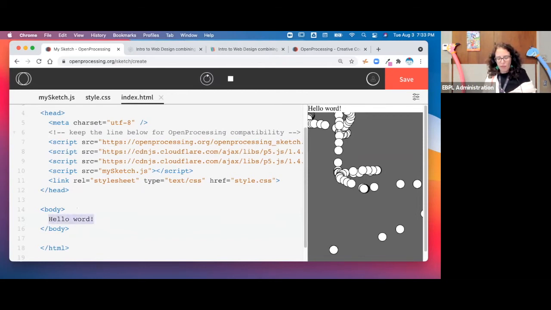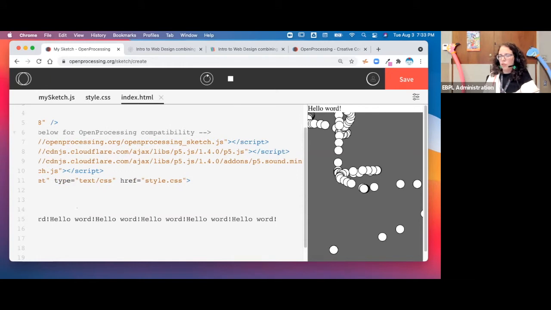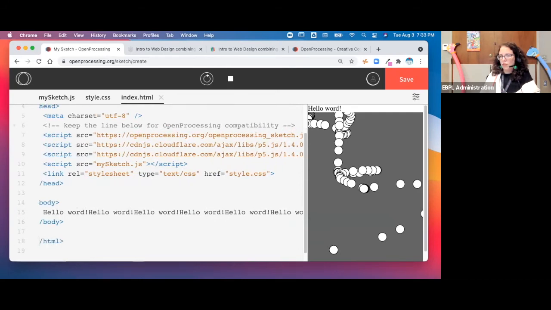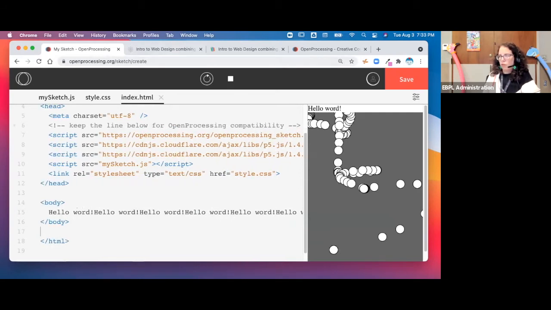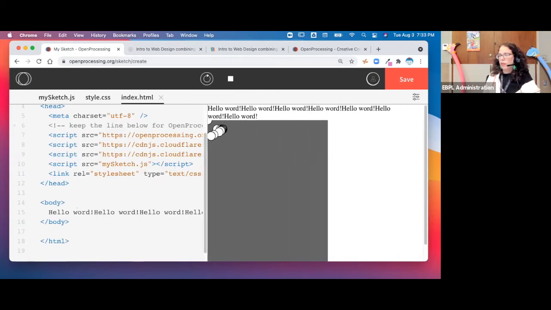I'm going to copy it, just to show you what happened. So I'm going to put this and I'm going to rerun it. I just copy-pasted hello world many times. And I'm going to show you something. So this is what I get.